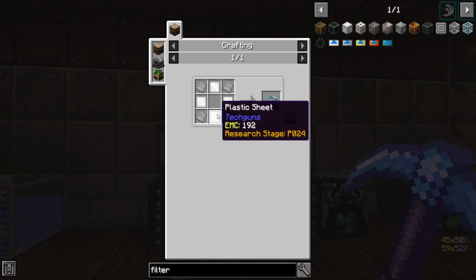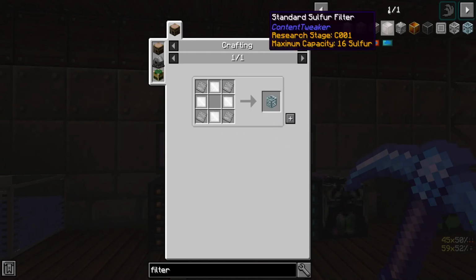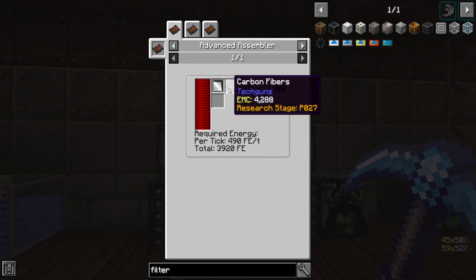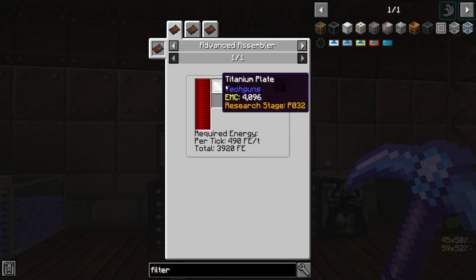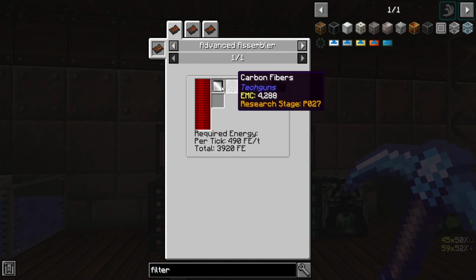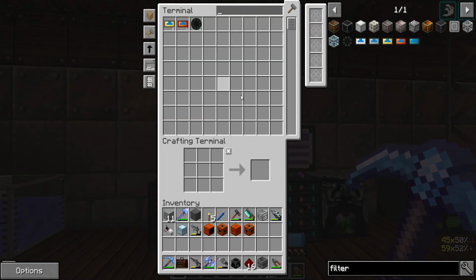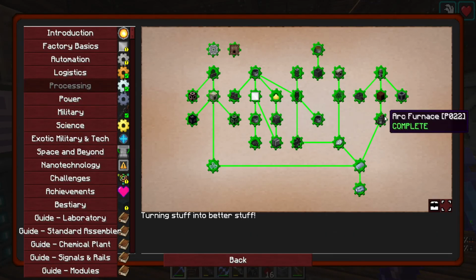Anyhow, the other filter frame, as we knew, filter frame, advanced filter frame. These are going to require plastic sheets, which means blue research. So it's going to be a little while before you get to these. And I believe you have to have these in order to have the advanced sulfur filter systems or the advanced carbon filter systems put in them. This is going to require some titanium plate and carbon fibers. Ouch, kind of thing. So this is going to be gated quite a ways down, because you have to get clear to carbon fibers and titanium, which is going to be where?